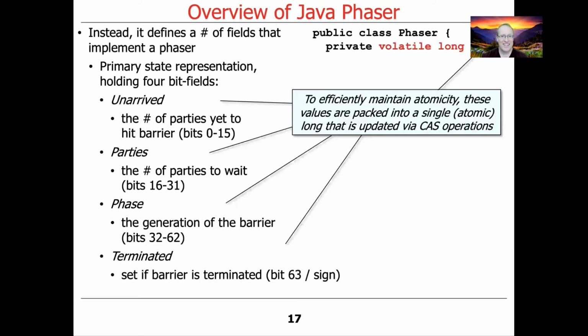And another reason why they made it like this was so they could pack all these things into a single volatile long that can be written to and read from atomically using some of those cool compare and swap operations we've talked about before. So this makes things super optimized from the point of view of synchronization, even though the bitwise operations might be a little bit slower than if we were doing them on unpacked fields. So the real motivation here is to make this work very efficiently in a concurrent environment. And it's probably the right thing to do. Well, obviously the right thing to do because people who wrote it were very smart.